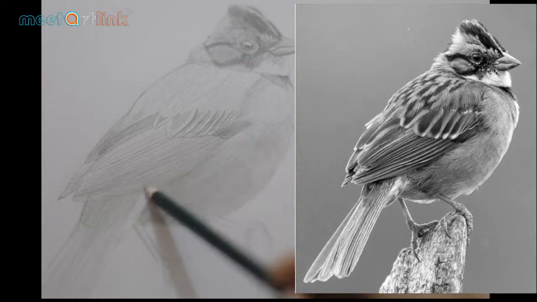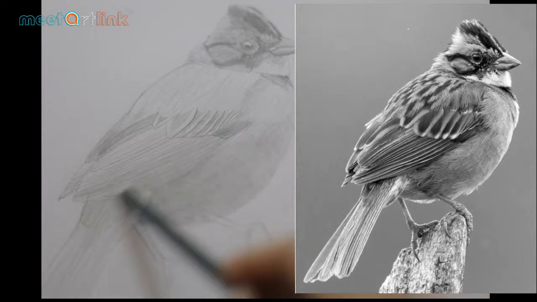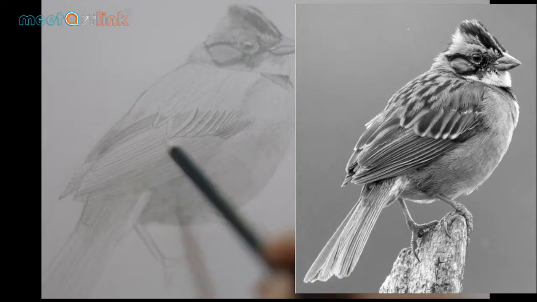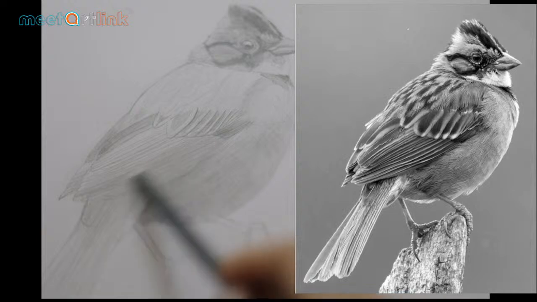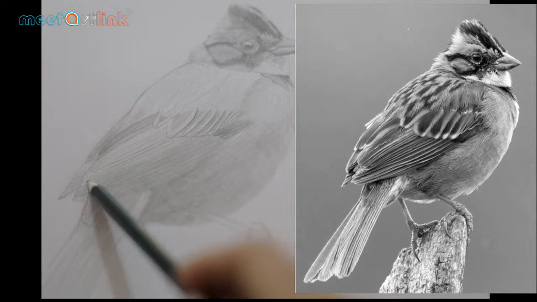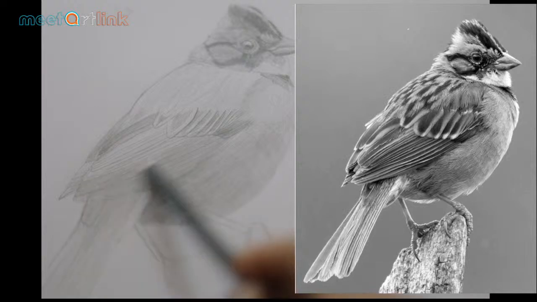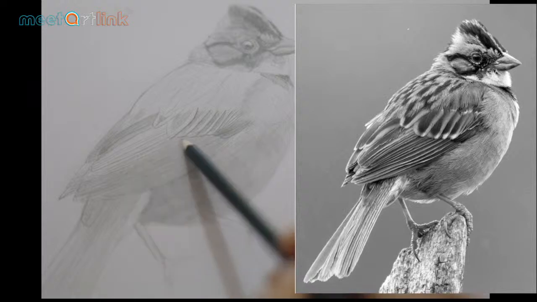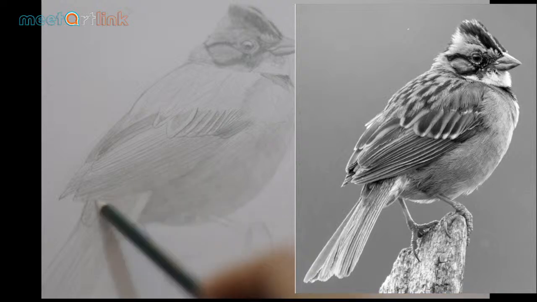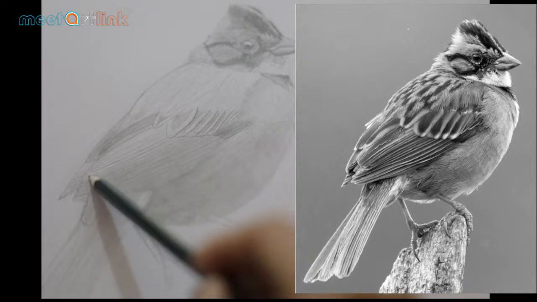I think that at this moment it can be a little intimidating that you're gonna lose the guiding lines that you have underneath just because you're doing the shading. But as you can see, I can add my shading and I can still see the lines underneath that are guiding me. And then with our contrast, we're also gonna be able to separate those feathers that are going in the wing.